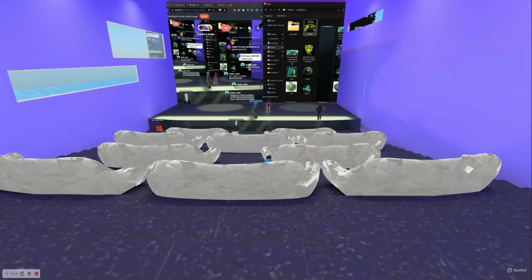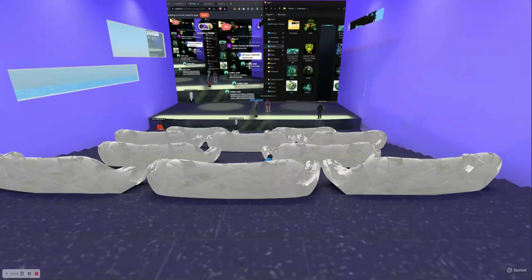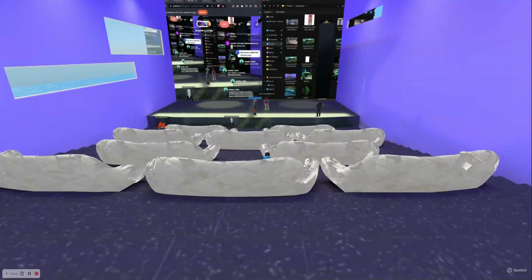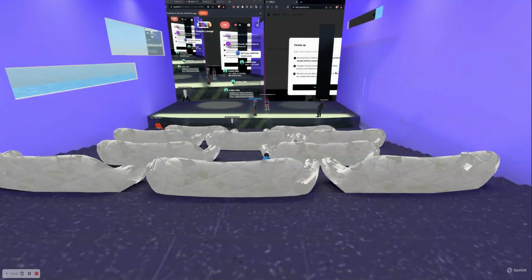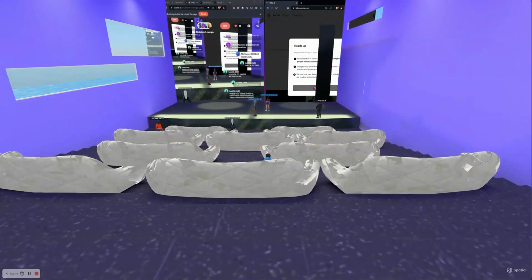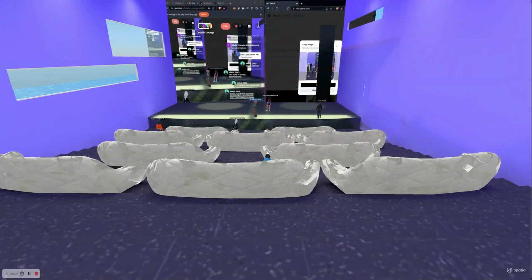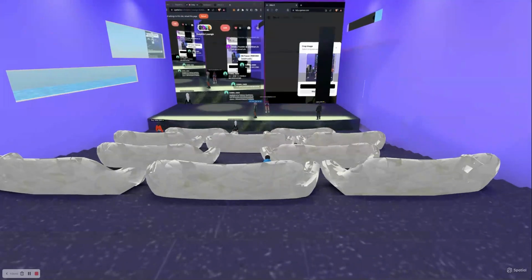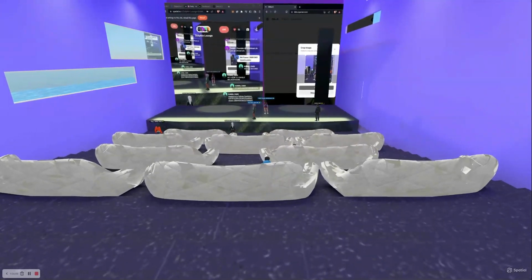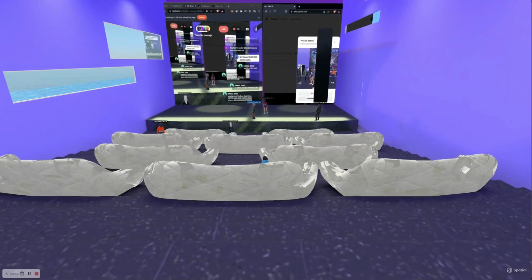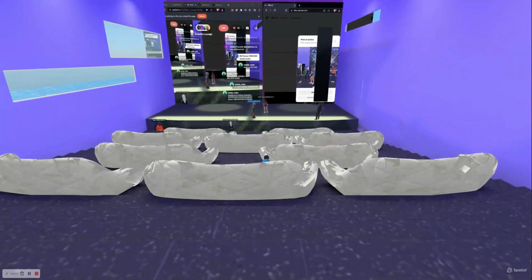Okay, here it is. Oh yeah, look, everybody fits in there perfectly. Okay, so that's our picture, and then generate variation.